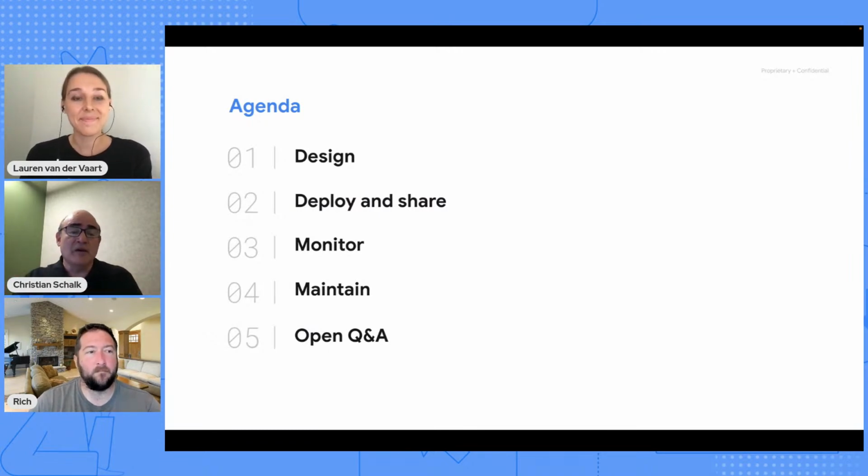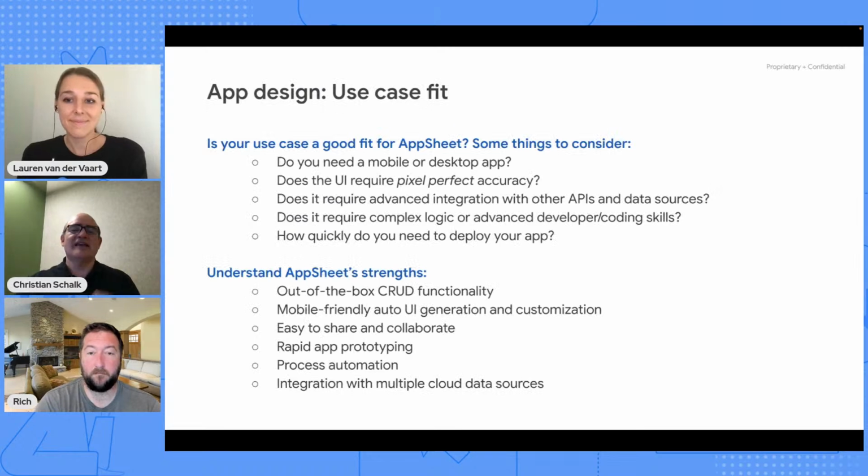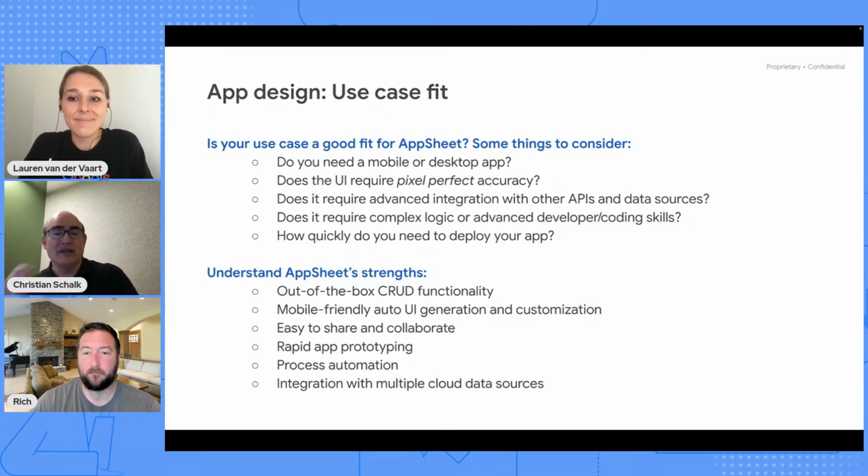All right. So this is our agenda. It's pretty much covering what I said. So let's dive right into the design aspects of your app. And by design, what I mean is even before you're actually visually designing, you want to do some initial planning for your application, right? So in this sense, you have to start with some high-level questions and keep in mind what AppSheet provides. So is your use case actually a good fit for AppSheet?